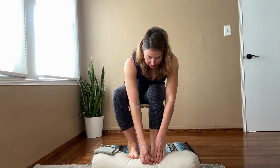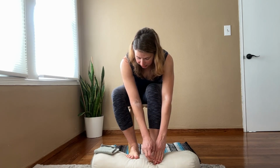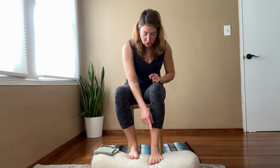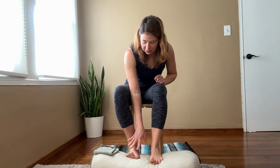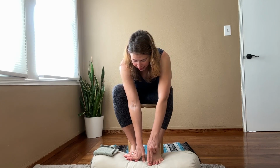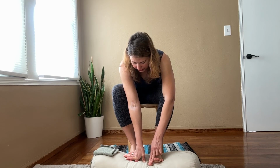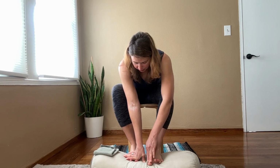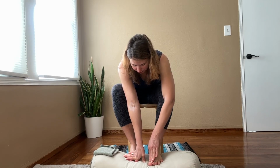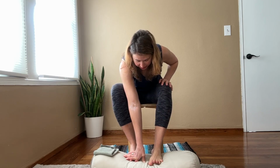So sometimes in the beginning, you have to use your hands to make it work. Notice your right foot if it's trying to move. You really want to direct the attention just to 1 foot. And if the other ones are moving, just hold them down. Hold them down. We're trying to train our nervous system here. Just do 1 foot at a time. So breathing through the nose. All right, so we've done some nice toe yoga.